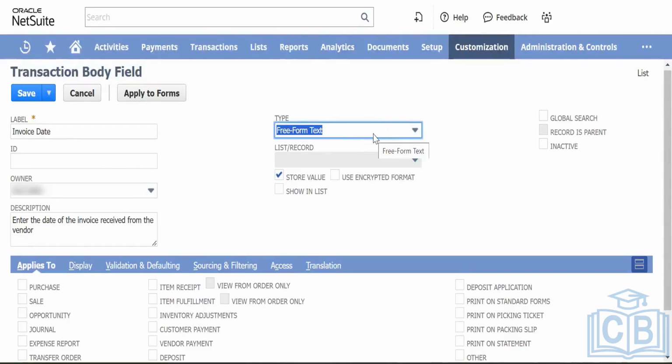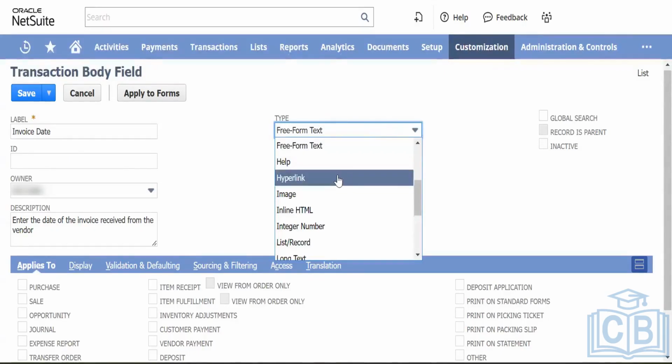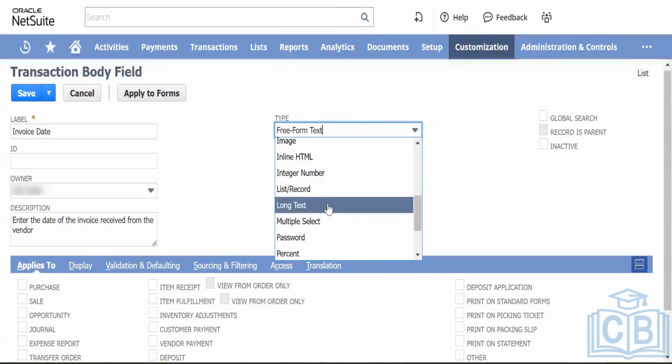It's a free form text. Free form text means that you can enter anything, numeric or anything else. Hyperlink is there, image is there, number is there, long text is there.